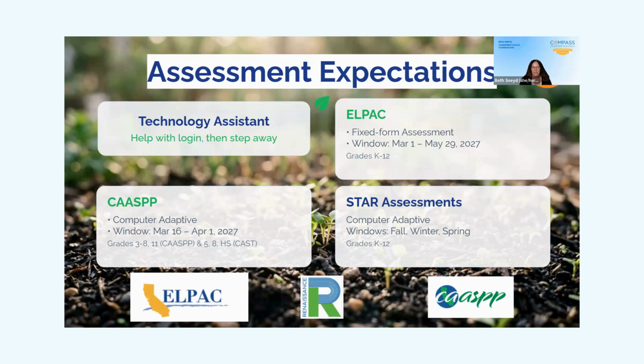Every student receives a custom and unique sequence of questions tailored to their individual skill level. So what all this means is that if scholars receive help during their testing, very quickly the assessment will become extremely frustrating as the rigor increases with each correct answer. This also gives us performance data that is invalid for the scholar. It doesn't show us a true measure of their academic level.